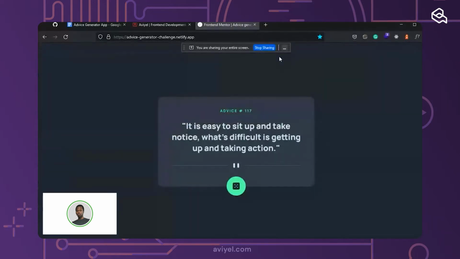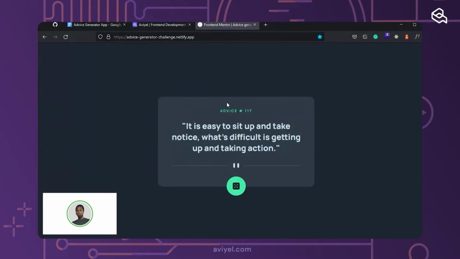So this is just an overview of what we're building. It's a simple advice generator app where you'll be getting different advices. And when we click this button here, it will switch to give us another advice. We'll be using an API that is provided to us by Frontend Mentor, which is the platform that provided this challenge for us.